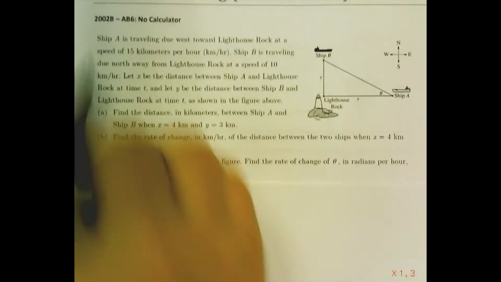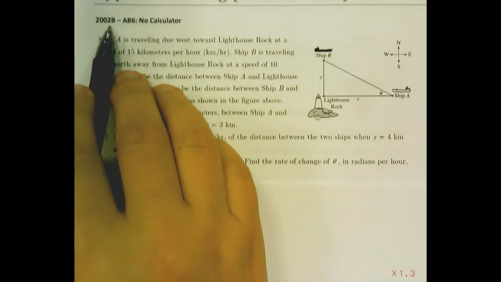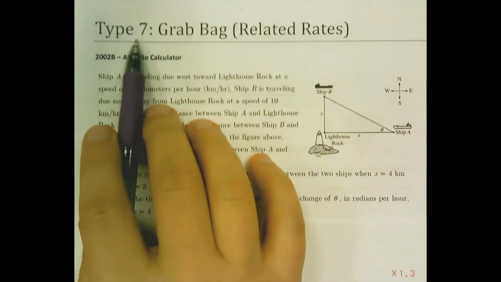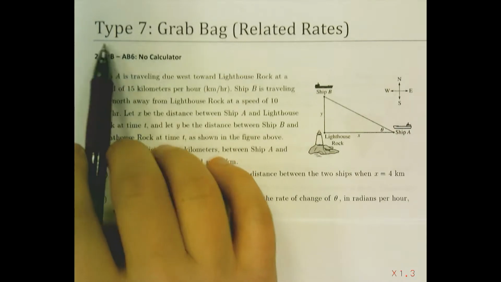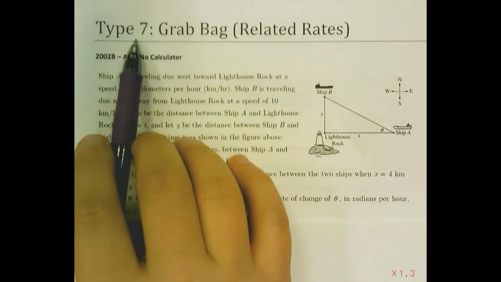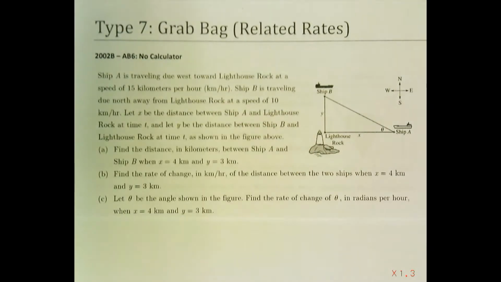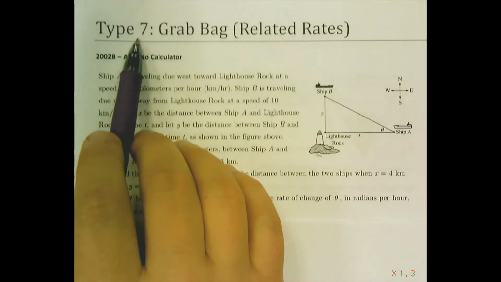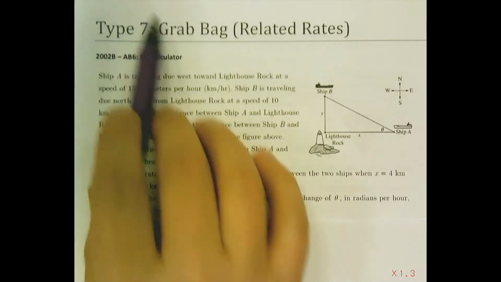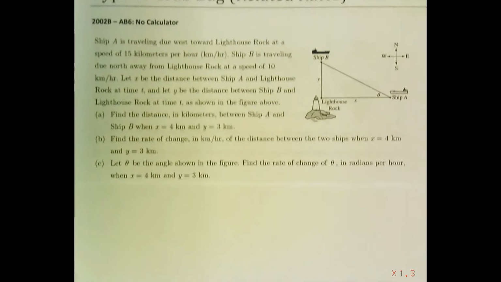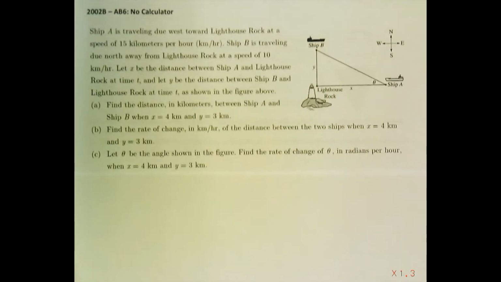So this question is from the 2002 exam. It's Form B, the international exam. I classify it as type 7. There's essentially 10 types of FRQ questions, and type 7 is the miscellaneous category where if it doesn't fit in the other 9 types, it goes in here. Now in Calculus AB, we only have 7 types, and then in BC you get type 8, 9, 10. So you don't have to worry about the last 3 until next year, unless you're a BC student.